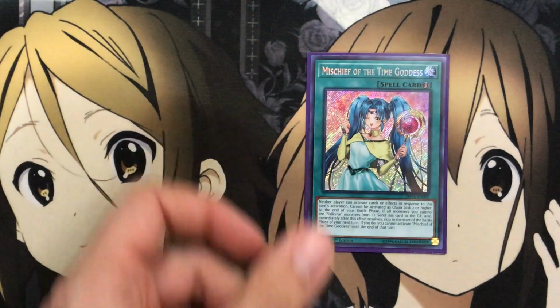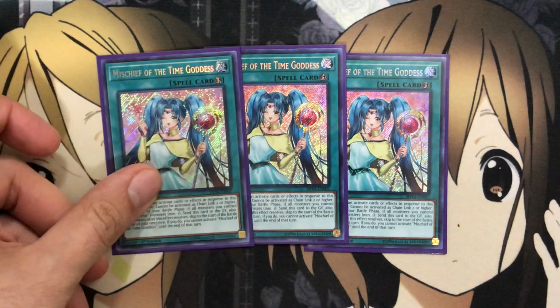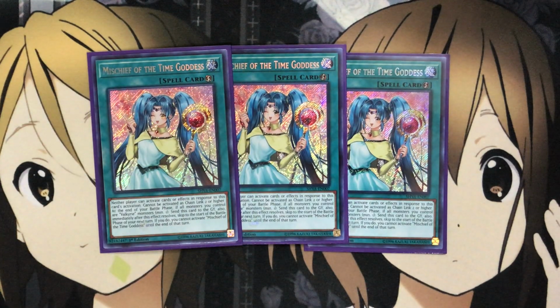We'll now move on to the spells. I run 3 Mischief of the Time Goddess. Neither player can activate cards or effects in response to this card's activation. It cannot be activated as a chain link 2 or higher. And at the end of your battle phase, if all monsters you control are Valkyrie monsters, minimum 1, you can send this card to the graveyard. Also, immediately after this effect resolves, skip to the start of the next battle phase of your next turn. If you do, you cannot activate Mischief of the Time Goddess until the end of that turn.